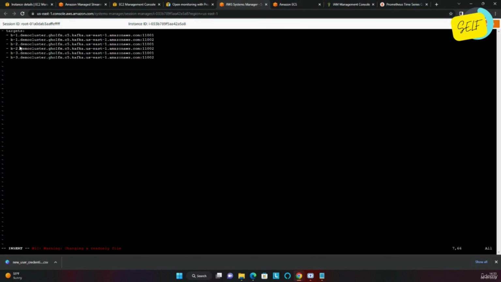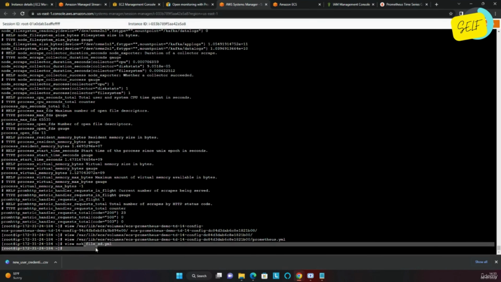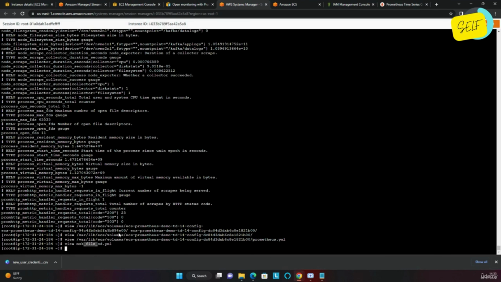If you see in the targets, I have given all the endpoints for our brokers. We have three brokers, and for every broker we have 2 ports where JMX and node related metrics are exposed. So 11001, 11002, you'll be able to see 2 entries for each broker. I'll save it here, and now my Prometheus service is supposed to read this file to get the scraping endpoint for my MSK.